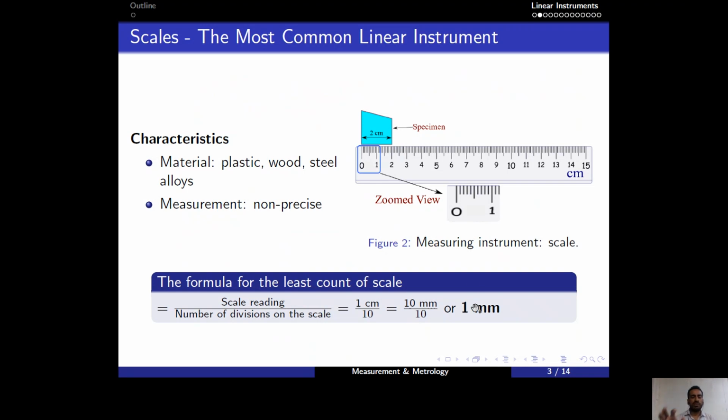So this is all about the scale. Now in the upcoming videos, or upcoming classes, we'll be learning about precise measuring instruments. The minimum I can measure using this scale is only 1 mm. Suppose I want to measure beyond 1 mm, say the first decimal place or second decimal place, how can I do that? For that, I need more precise measuring instruments. Some examples are the vernier caliper and micrometer, which we'll be covering in the next videos.